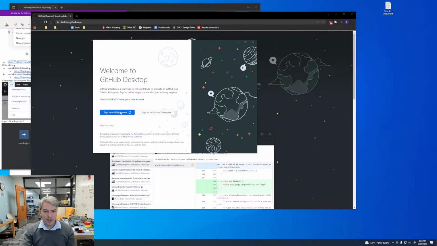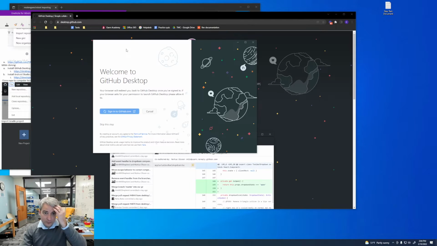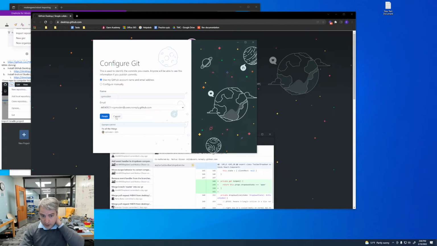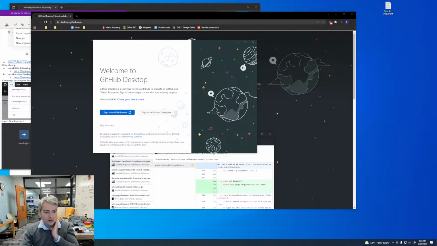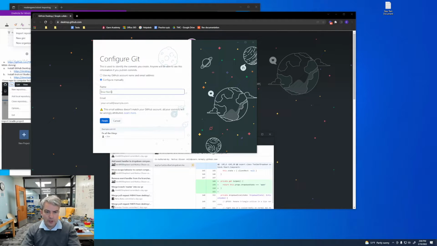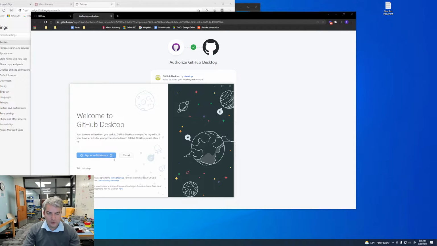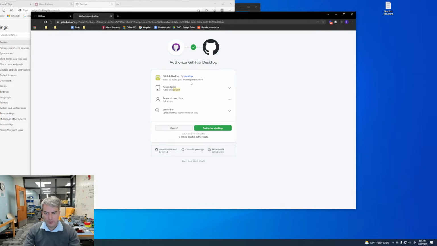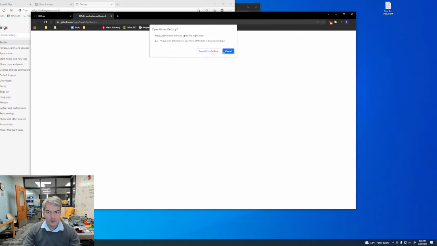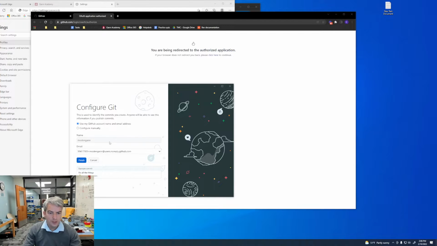So in GitHub Desktop, we're going to try and log in. We're just going to put in our name and our email address. All right, we should be able to go in here and sign in through GitHub. It should pop this up. We're going to use our account, authorize this, open up GitHub. And then I think this is just the email system through GitHub.